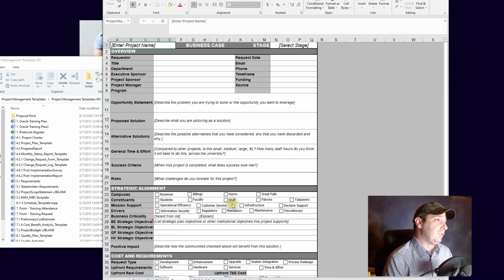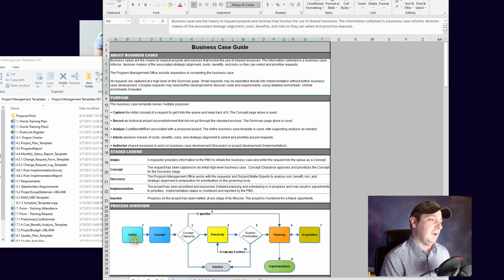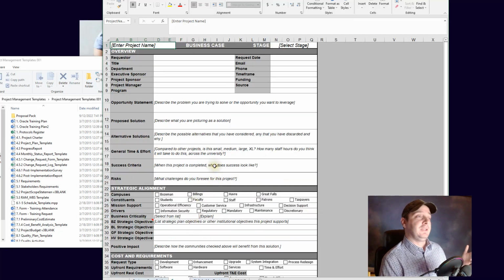So going through this, going through the summary, what you're going to do is you're going to input. Again, this is great, especially if you're in college. Your professor would love to see this. You're going to put in your project name, put in which stage you're at. So if you're at intake or concept, like if you just got your capstone project, then you'd be at one of these two steps right now in the beginning of the year. Right now, at the beginning of the year, I'm recording on 9/11, so I'm wearing my hat.